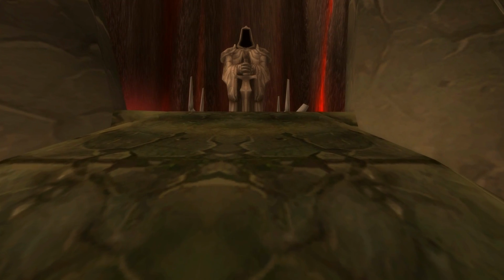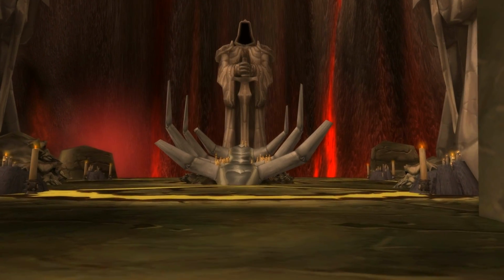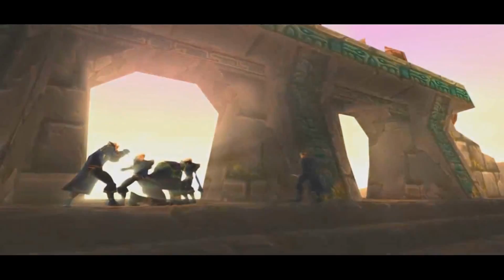The Altar of Storms are a relic of the past, a legendary building from times long gone used by the warlock Gul'dan and his Shadow Council clan to use the power of the old gods to bestow power upon the Horde's armies. Now let's backtrack a bit.